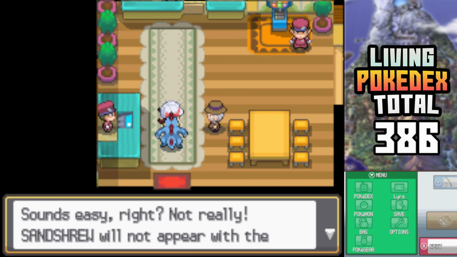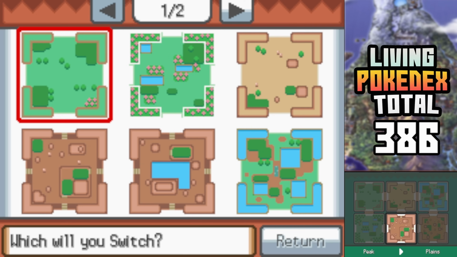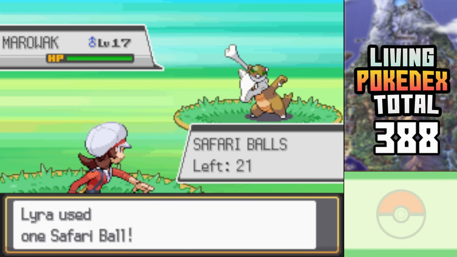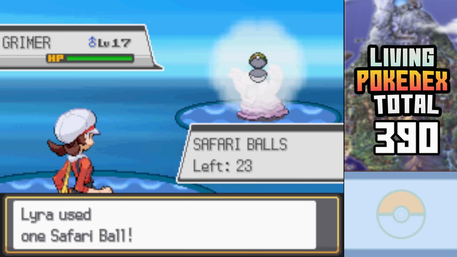So, Lyra returned back to the Safari Zone and spoke with Warden Boba, who unlocked the Area Customizer. This allows her to change the areas inside the Safari Zone, allowing Lyra to capture different Pokemon that live there. This allowed her to capture a Cubone and a Marowak in the desert area, 2 Skiploom in the meadow area, and a Grimer in the marshland.